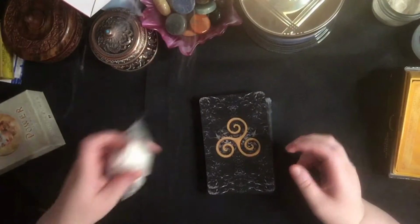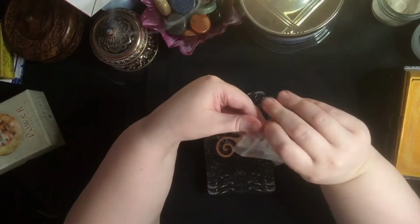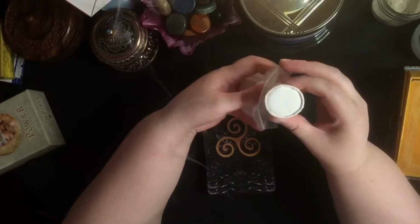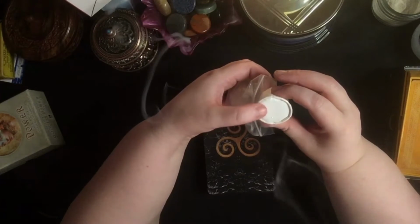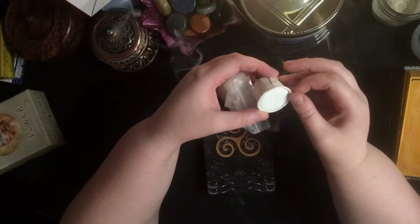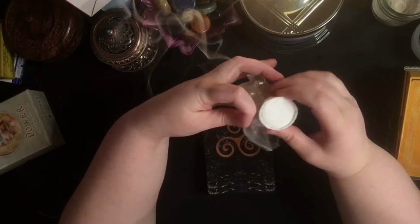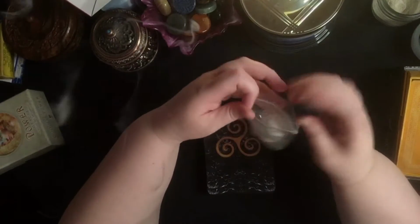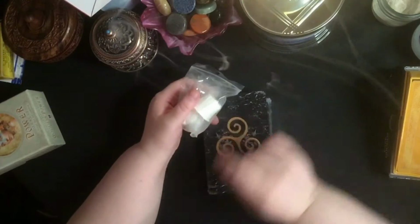But this is how cascarilla powder comes. It's in these little paper cups. If you were to go to a pagan store or buy them from a botanica, this is literally how it comes. It comes pressed, almost like makeup does, pressed into a pan, but they're in these little paper cups. So what you would do, if you buy it instead of making it yourself, is rip off the paper cup and put it in something and bash it to get it to be a very fine chalky powder again. Or you can actually use it like this if you want to write on something like you would chalk.